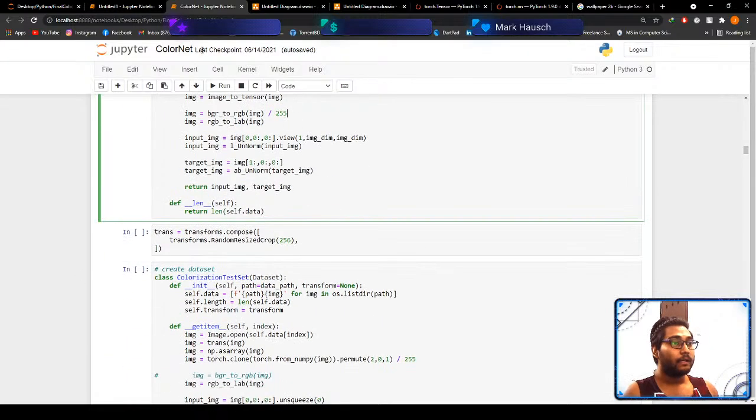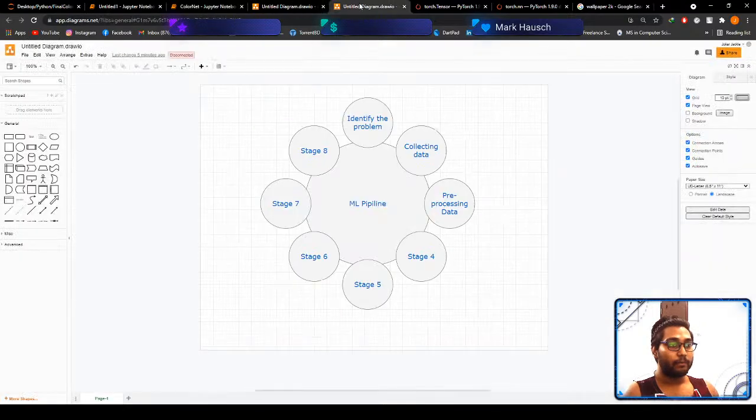So that's the importance of pre-processing. You need to pre-process your data, so you don't have to be overwhelmed every time you want to work with your module. So what will be the next step?